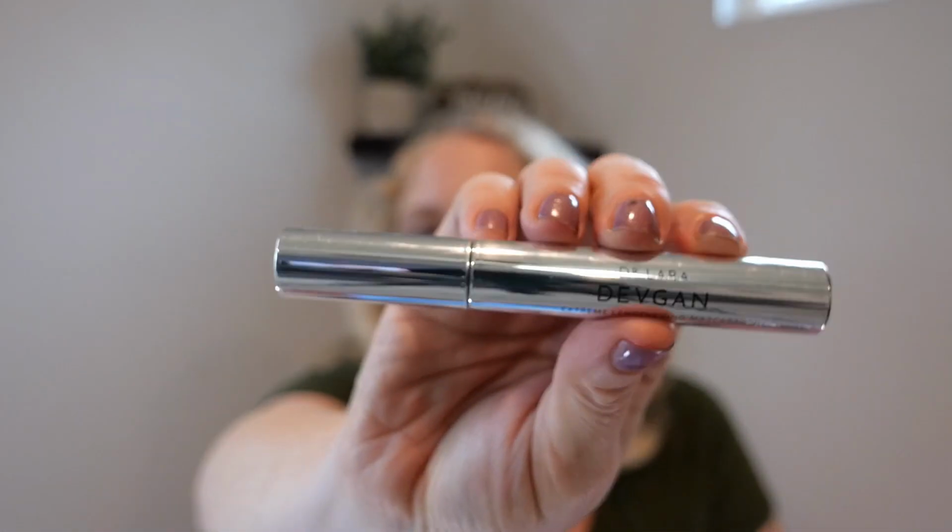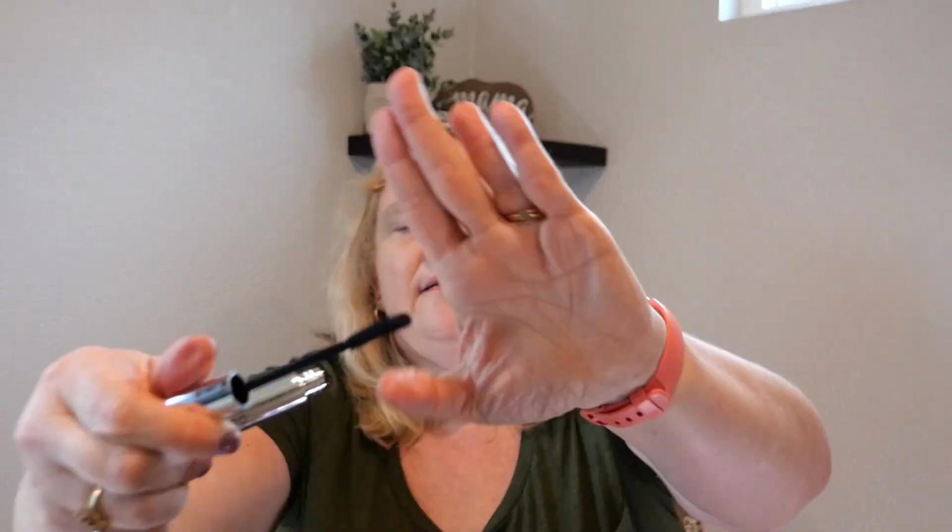So I definitely prefer lengthening. I am not into volume. Volume to me equals clumping. Now I will say this is shrink wrapped again. This is very plastic, simple packaging, which I don't mind. So I have the Better Than Sex one that has very bougie packaging, but I honestly think the product's kind of blah. And then some of my favorites are Maybelline. I feel like Maybelline has sturdier packaging than this guy. But maybe the price is going to the actual formula, but the packaging is very lightweight. All right, so it has a slightly curved wand with the silicone bristles. So I'm excited to try it, but who knows? So anyway, there's that. I do love mascara.